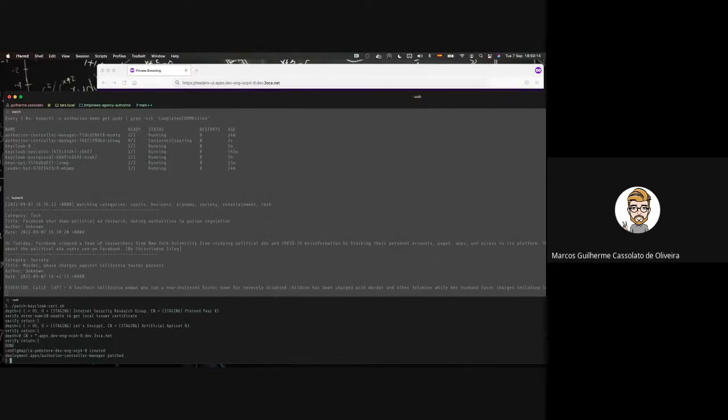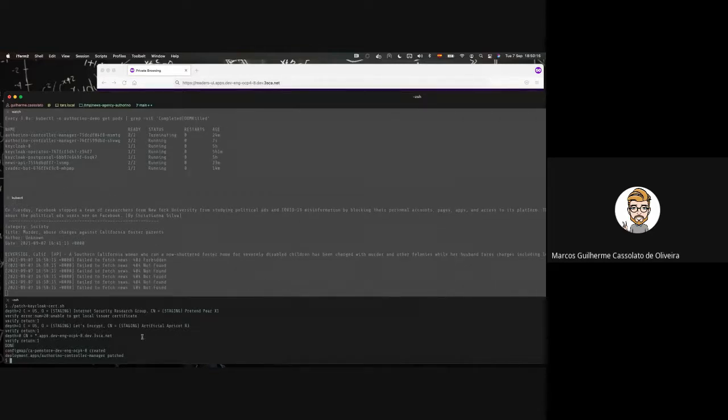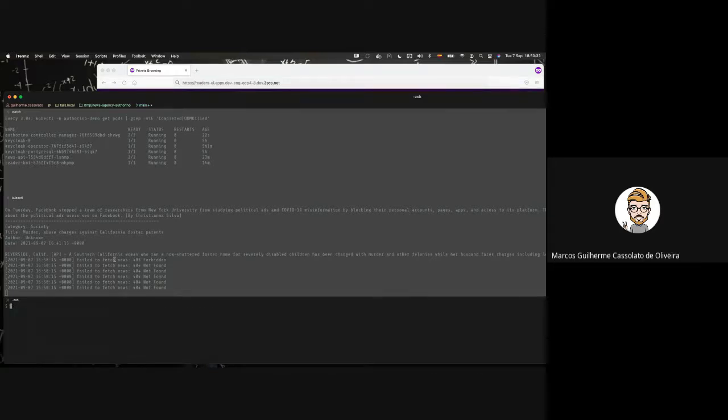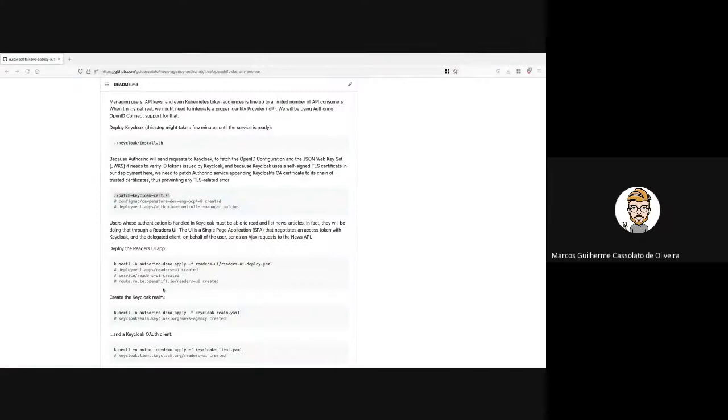And since Keycloak uses in this deployment a self-signed certificate, we need to do that to avoid any TLS-related errors. But this is pretty much everything that I'm doing. Okay, so just creating a config map with the Keycloak CA certificate, and we're making sure that this certificate is part of the chain of certificates in Authorino. Okay, but this is it.